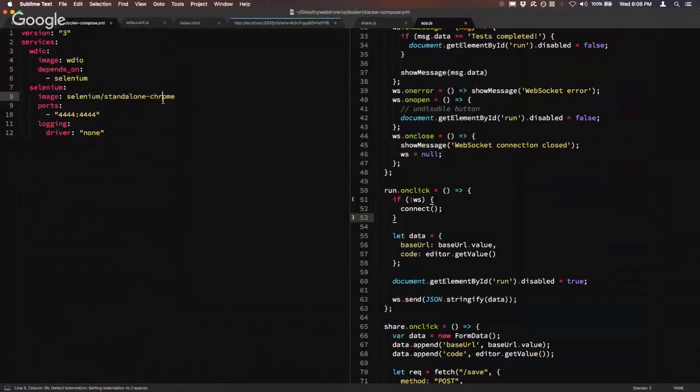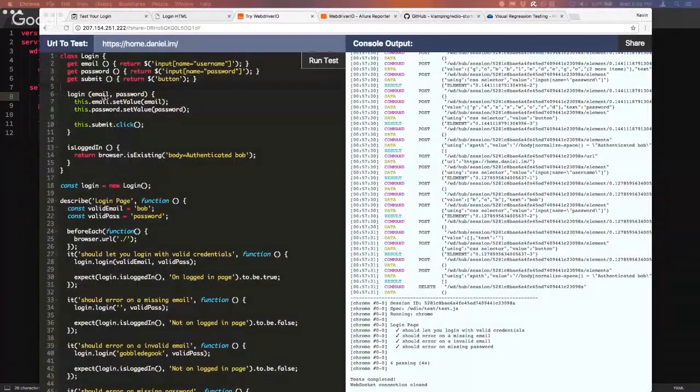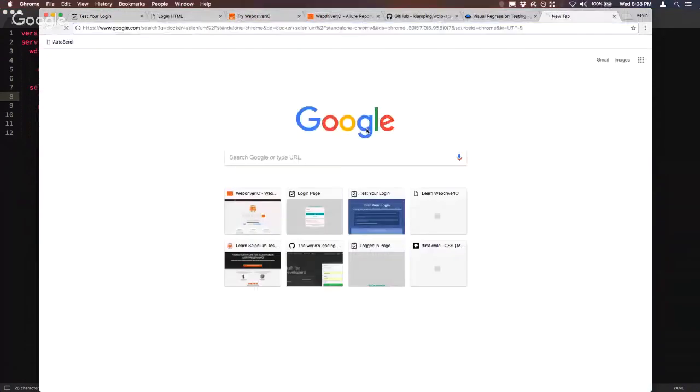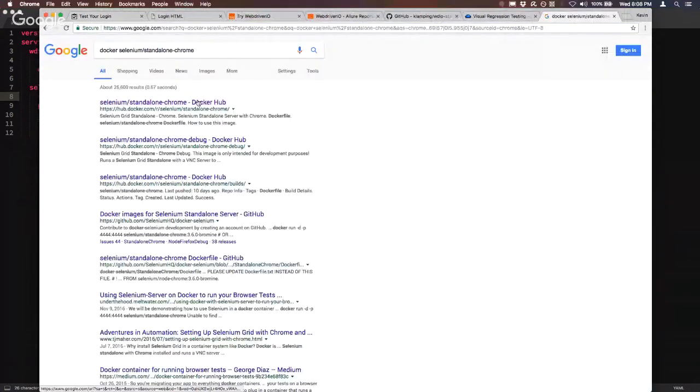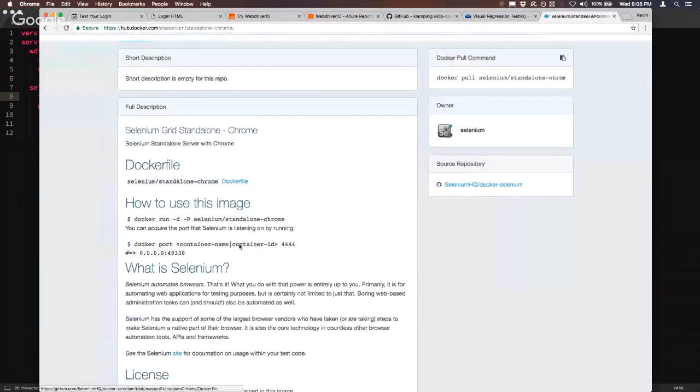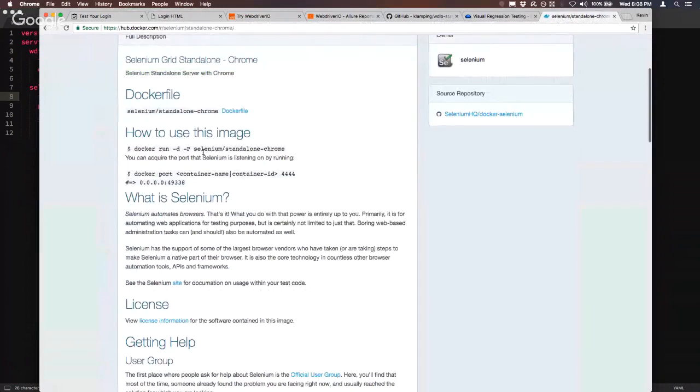Docker Compose. It uses a Selenium standalone Chrome image from Docker, which is a pretty cool little Docker image. If you're familiar with Docker, it's a way to run fake computers.